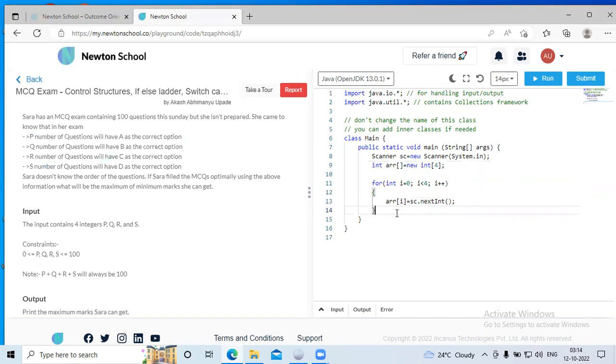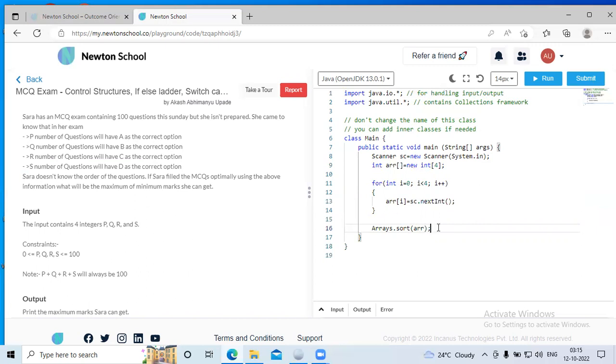Now after getting the array as input, we'll simply sort this array by using the Arrays.sort method, passing the array inside this function.